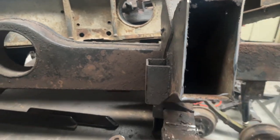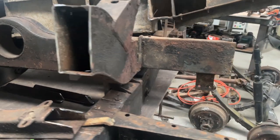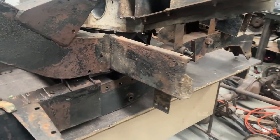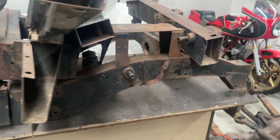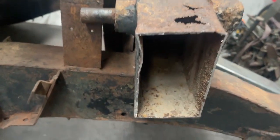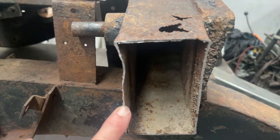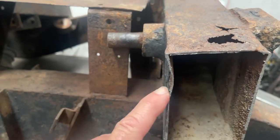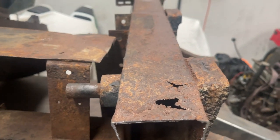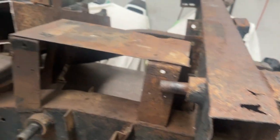We decided to concentrate on building the jig so that it was large enough. You can see how bad these chassis are even externally when they don't look too bad. You can see how thin this material has got. So a rudimentary repair is still not appropriate in most cases.